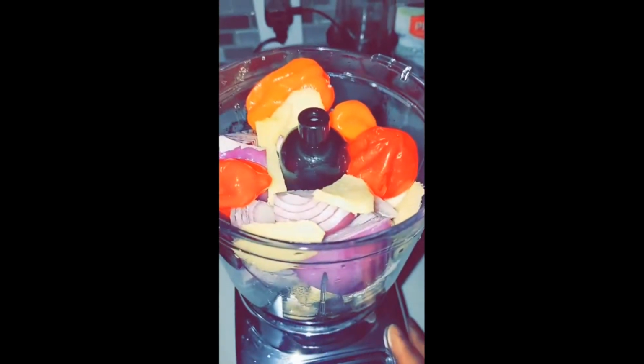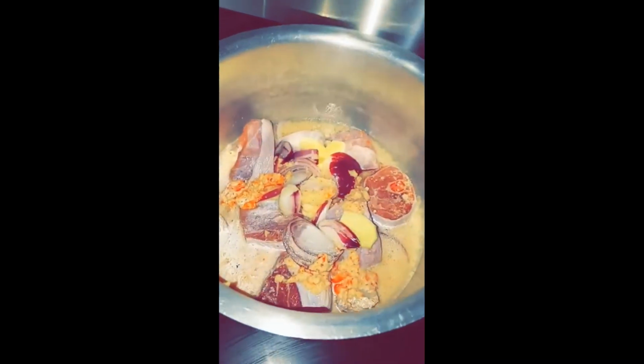Let's get started. So I decided to make some just to show you. I have my peppers, onion, ginger, and garlic somewhere in there, and I'm gonna blend it with just a little bit of oil. And I have this pot ready as well. I'm gonna use meat as well, so we'll see. So I blended it and I put some on the meat here.